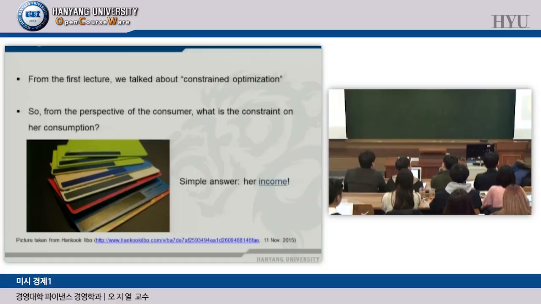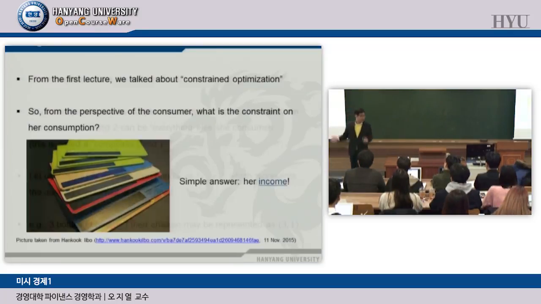But from the perspective of the consumer, what is your constraint? Clearly, how much money is in your account. It's going to be different from person to person. If your dad is Bill Gates, then that constraint will be somewhere much, much higher up than the rest of us. Or for someone else, it might be different. But income is always your constraint. No dispute on that. Yeah?